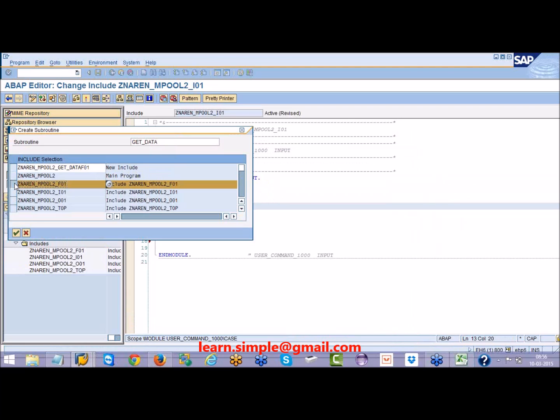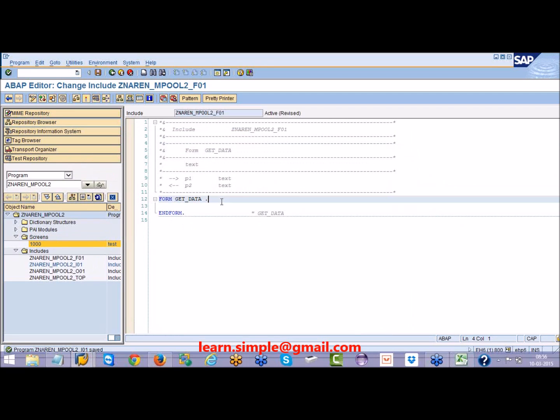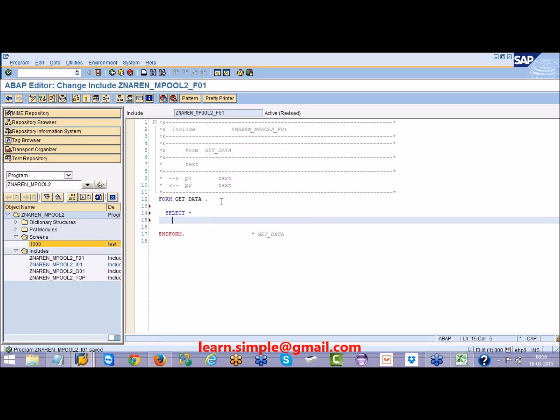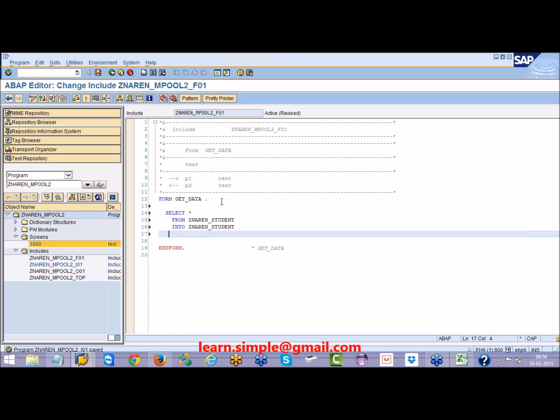Now you choose the F include, form routine include, or write the subroutine inside the form routine include. Here I will write select star, all the fields from your database table, that is ZJADNAR_STUDENT, and put it into a work area whose name is also ZJADNAR_STUDENT, where STUID equal to, what should I give here?